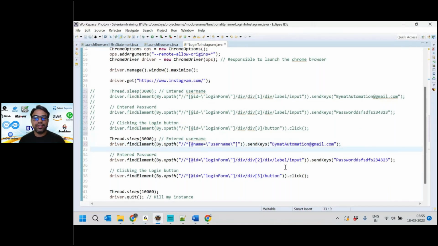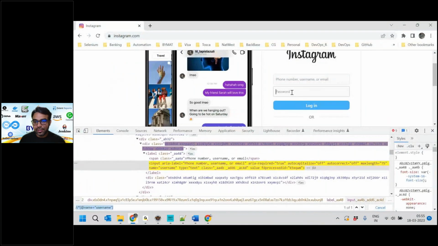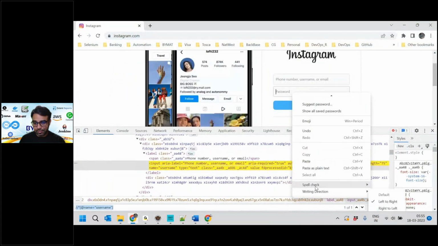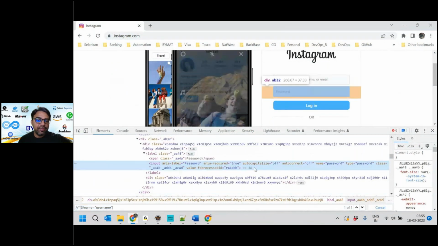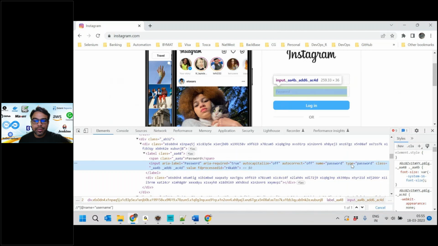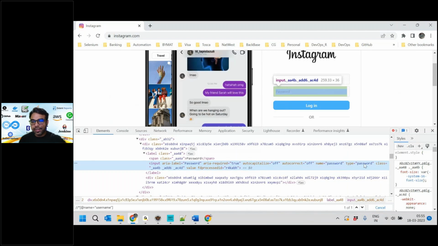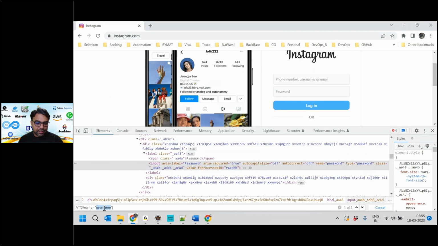Similarly, let me check for the password. I'll right click and click on the password, and I'll get my web element. You can see over here in password, again we do have name equals password, type equals password. So I can use the same. I'll just copy this and paste it over here.